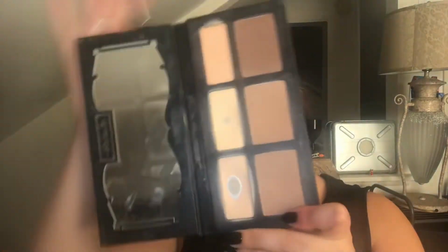And I'm gonna use the same brush to go in with Subconscious. I think that's what that says when I read upside down. Yes, Subconscious right there. And this is a very cool brown tone for contouring. I have something on my brush. Bear with me. All right. There we go.